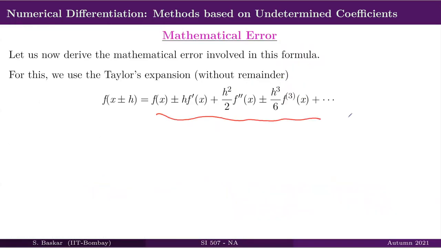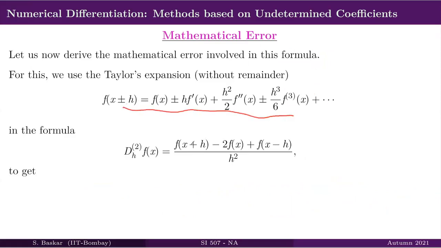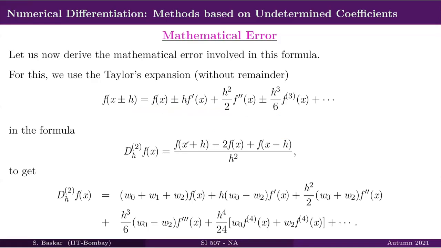Now we don't know what all terms will get cancelled when you put these Taylor expansions into your formula. Therefore, at the first step, you write the Taylor series for this and don't fix the remainder term here itself. Then you substitute these Taylor expansions into your formula and see that certain terms get cancelled. For instance, when you substitute f of x plus h here and f of x minus h here, that can be rewritten like this.